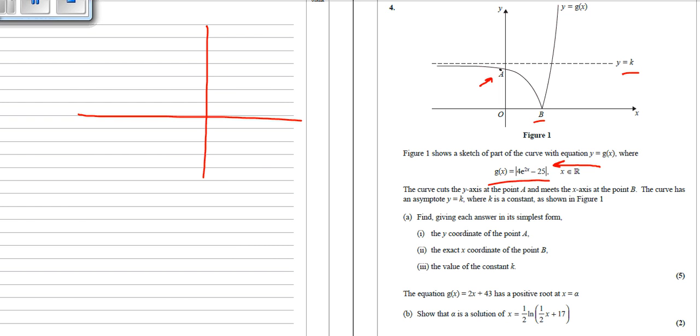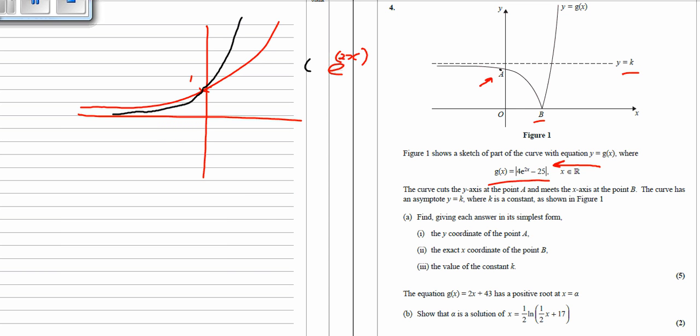So e to the power of x is a graph which looks like that, and it goes through at 1. Now e to the power of 2x, so we're replacing the x with a 2x, so that's kind of inside the bracket, so e to the x, and then inside the brackets we're going to replace it with 2x. And because we're timesing it by 2, it means it's going to squish everything twice as close. So it's going to look like that there.